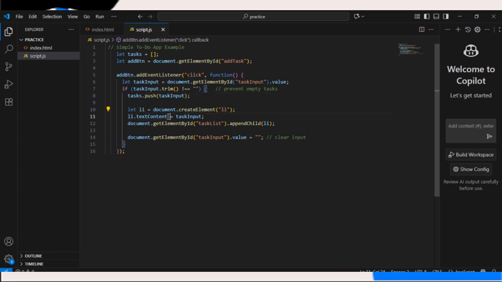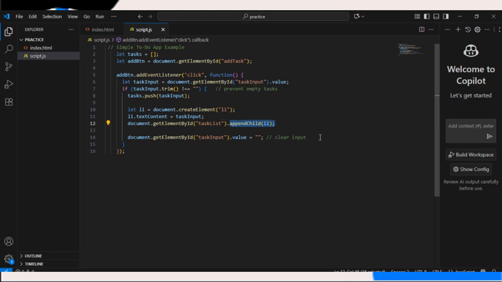li.textContent equals taskInput. Then we have our next line of code, document.getElementById taskList, then dot appendChild li. Then we move to the next line of code.